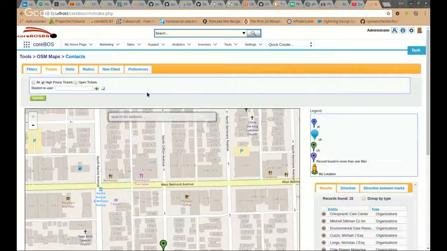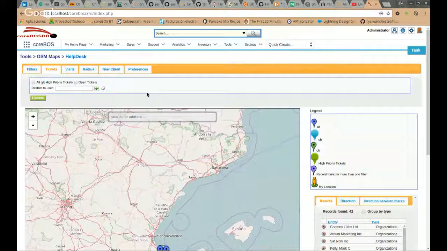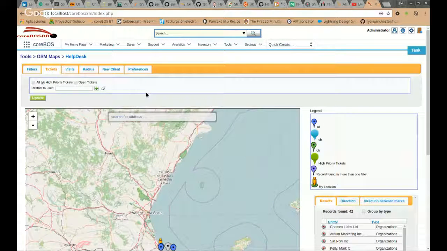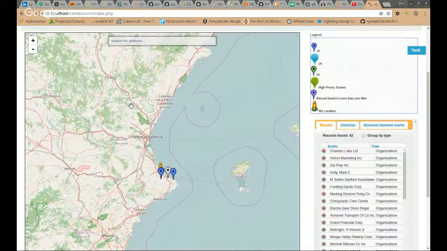Okay, so it's not really showing you the tickets themselves, but it's looking for those companies or contacts that have open tickets or high priority tickets, so that you can see more or less the zone, the places where your tech team is working or where they have to go. So answering questions like, okay, we have a new trouble, and we have a new ticket coming in. Who can attend it? You can search quickly around who is working in that area very easily. Okay, that kind of answers those kinds of questions.